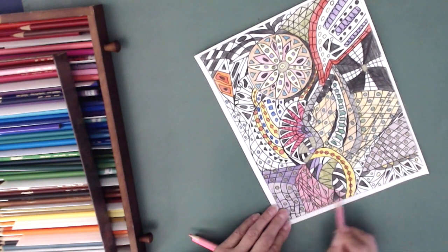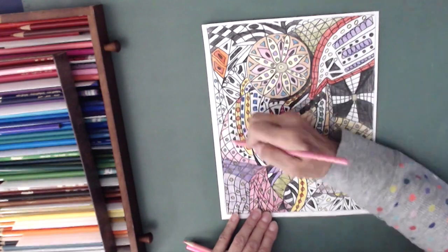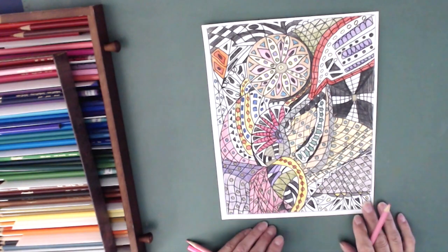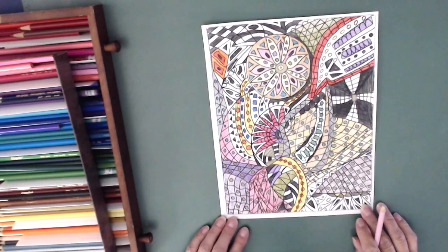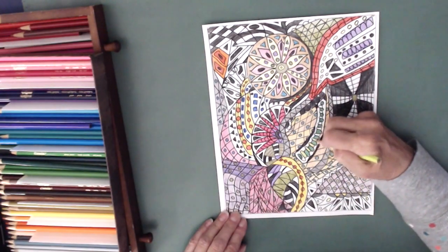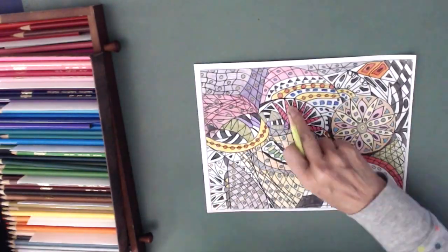Lots of coloring. It's really interesting watching it sped up. I think I've got this 1000% faster. It's gone from an hour and 47 minutes down to 9 minutes and 20 seconds for this video.